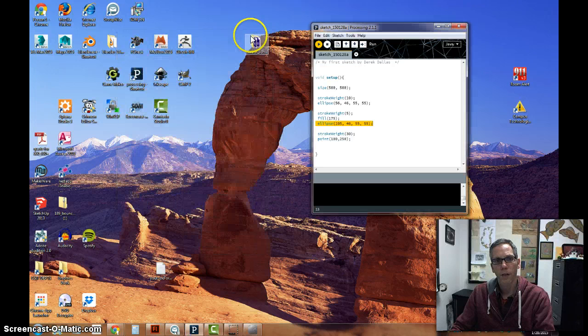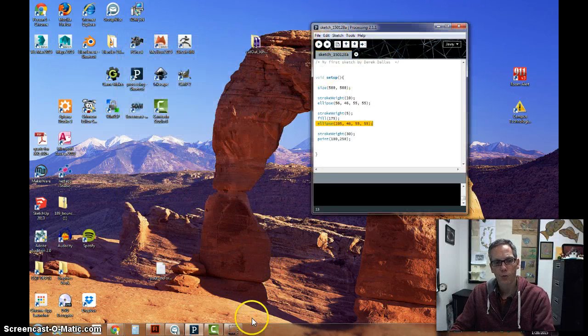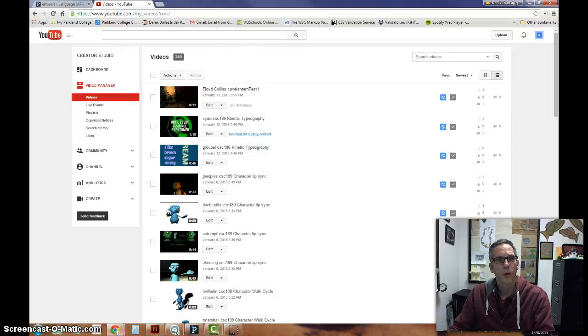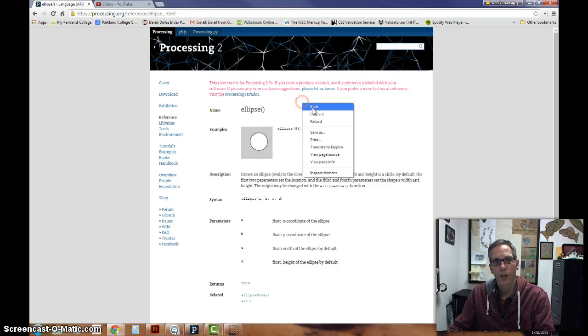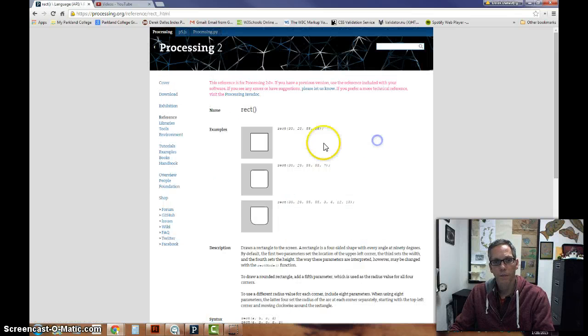And so, if I do that, I can go to the Processing homepage. Let me go to the Processing homepage, and I can go back to my primitives, and I can go to rectangle. And I can choose different kinds of rectangles.